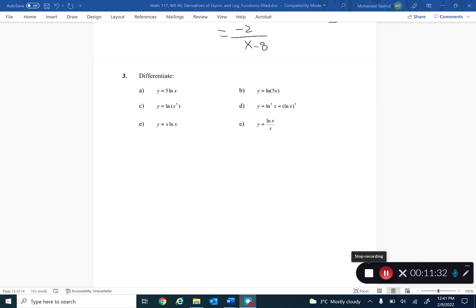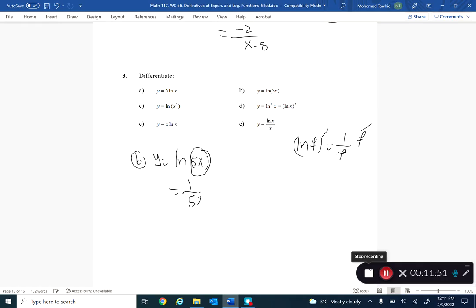So if I solve the first one, b here, if you have y equals ln 5 to the power x, so what is your f? That is your f here. So what is the rule? The derivative of ln f is nothing but 1 over f times f prime. That is the rule I'm going to apply. So what is your f here? 5x. And the derivative of 5x is 5x prime. That is your y prime, right? What is your f? Whatever is inside here, that is my f, right? So it will be 1 over f times f prime.